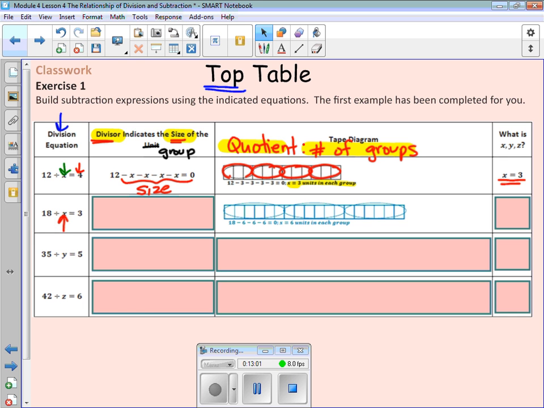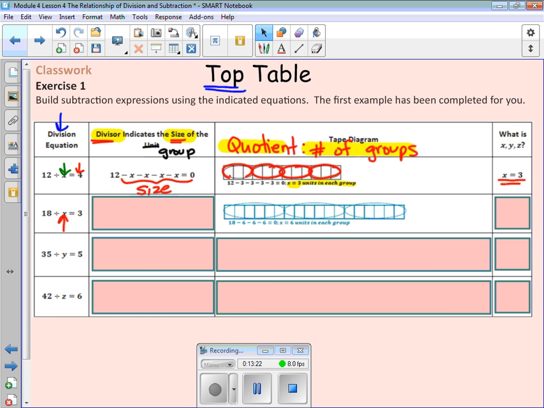So we're on the top table. I don't know why you have that all done. We didn't do it yet, and it's incorrect. So let's fix it. That's not correct, buddy. Please erase it and fix it. Boys and girls, don't go ahead in your notes. I see many of you went ahead, and it's not correct.